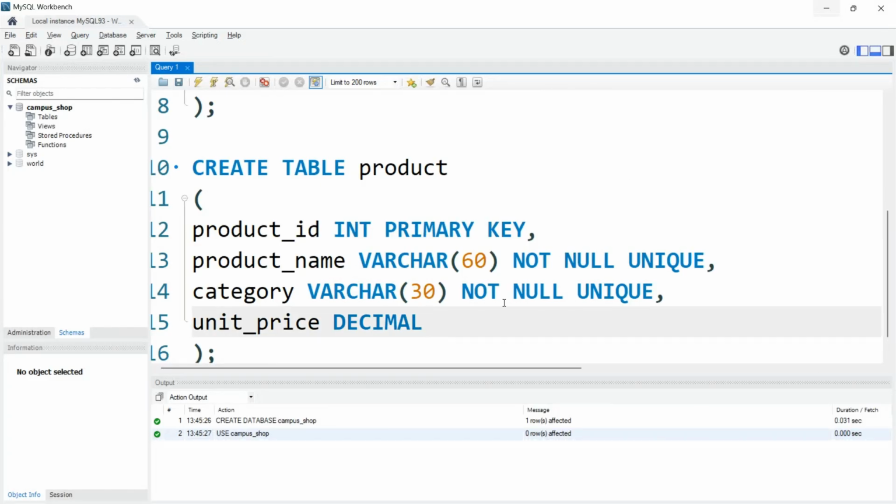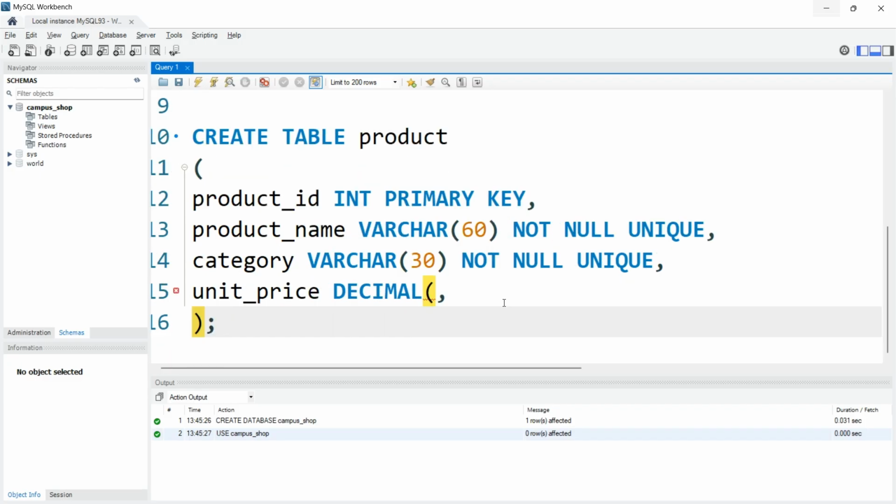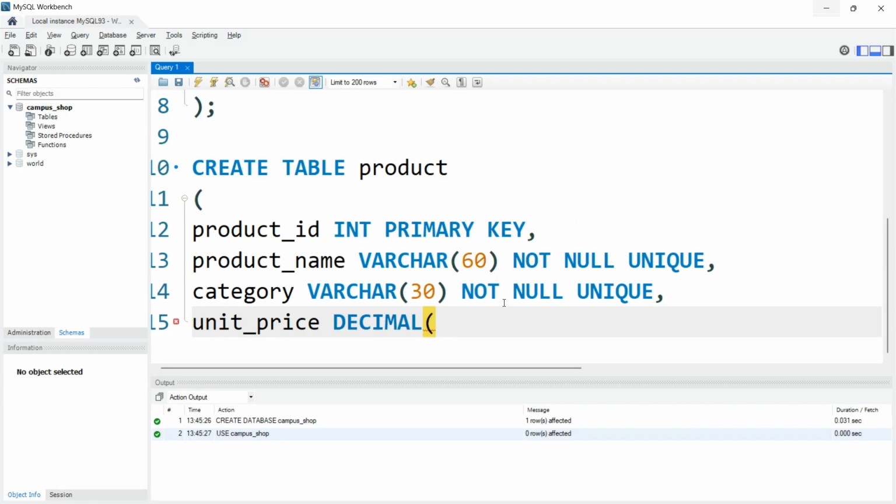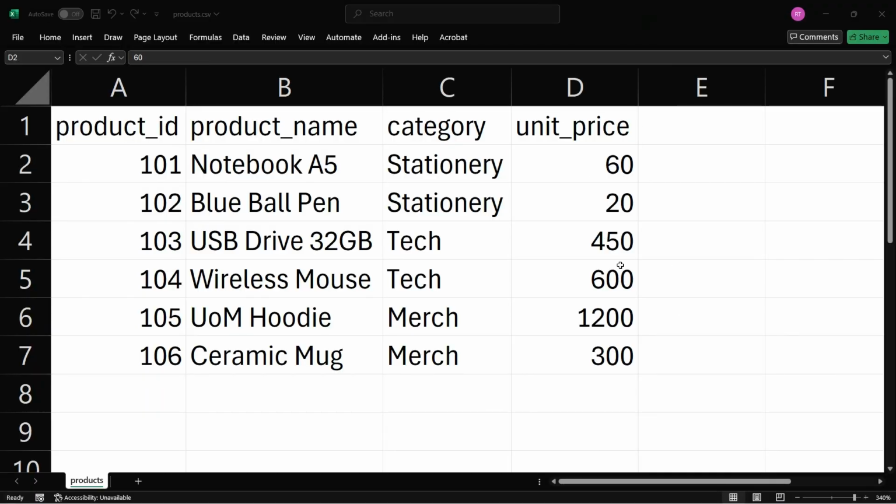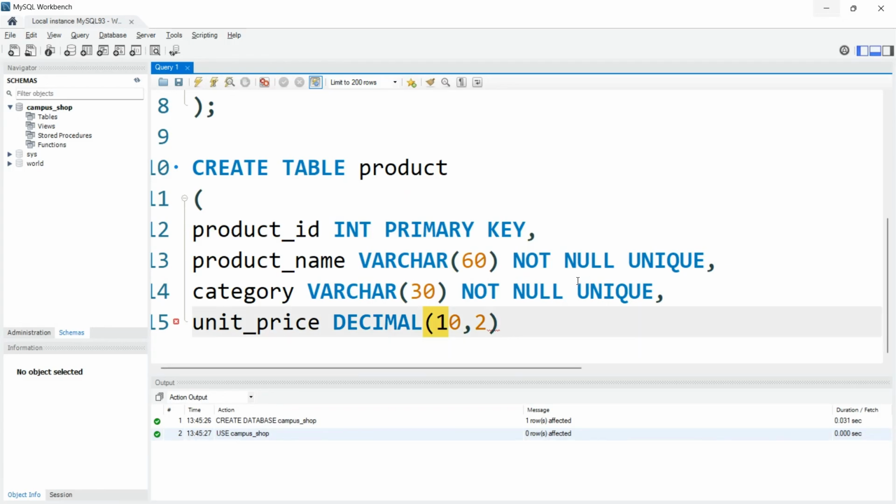This is not necessary in this example, but if you want to allow for a decimal value, you can put it as 10, 2, let's suppose. But that is not necessary in our example because we don't really have decimal values. But in theory, a unit price may include decimal places. So that's why I'm keeping it as it is here.